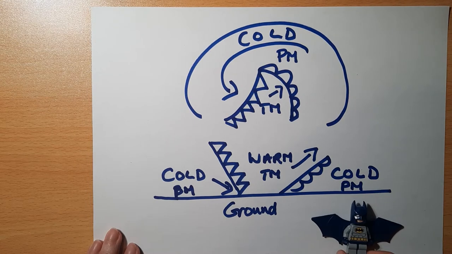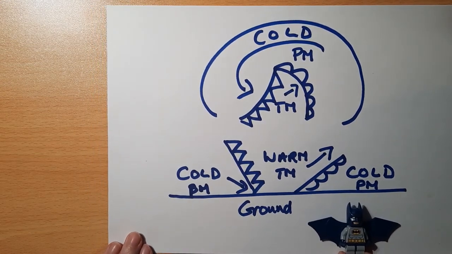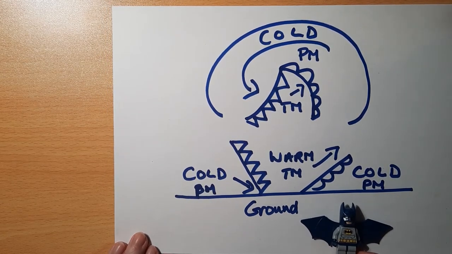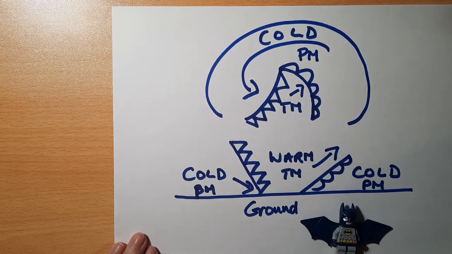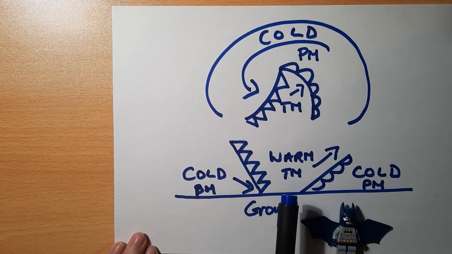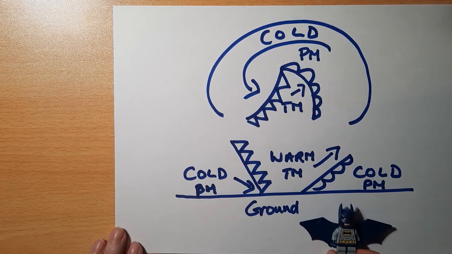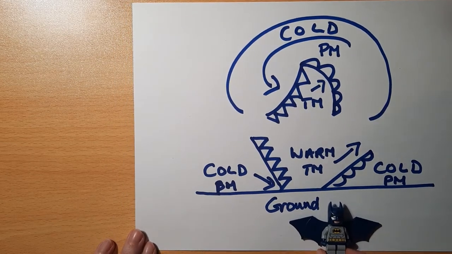Okay, so he's still waiting there for the bus very patiently, and the depression is still passing overhead. Now, at this stage, the air pressure is starting to fall. The reason the air pressure is starting to fall is because this warm air mass is rising. And as we know, air pressure is the weight of the air on the surface of the earth. So because the air is rising, we're going to have a fall in air pressure. We continue to move until, lo and behold, the warm front is directly above Jimmy.